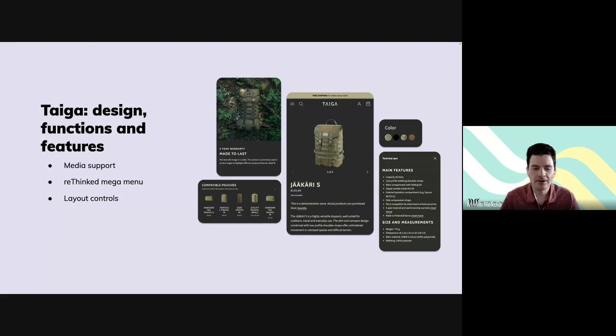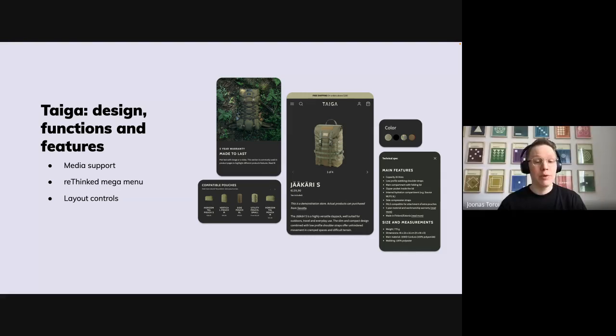But Joonas, you either love me or hate me. You know who I am. What about the speed and the performance? What can Taiga do here? Well, we really also kept an eye on that the whole development cycle, and still are keeping a look. It's really important that the performance is really good. So in that sense, we've seen really good scores. The theme itself is blazing fast, so that's our main point.